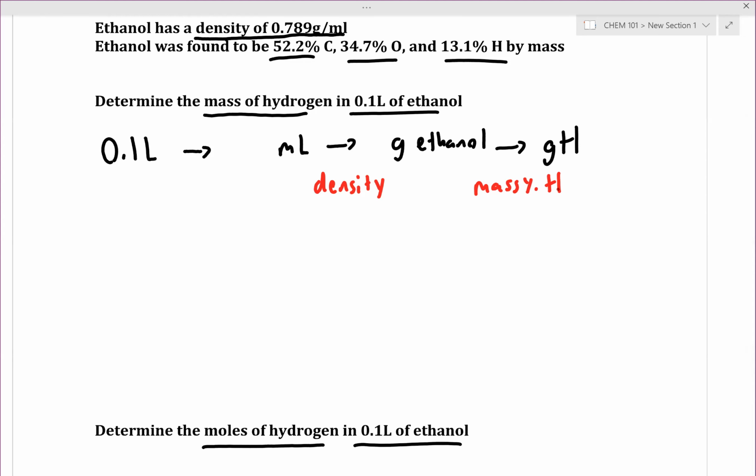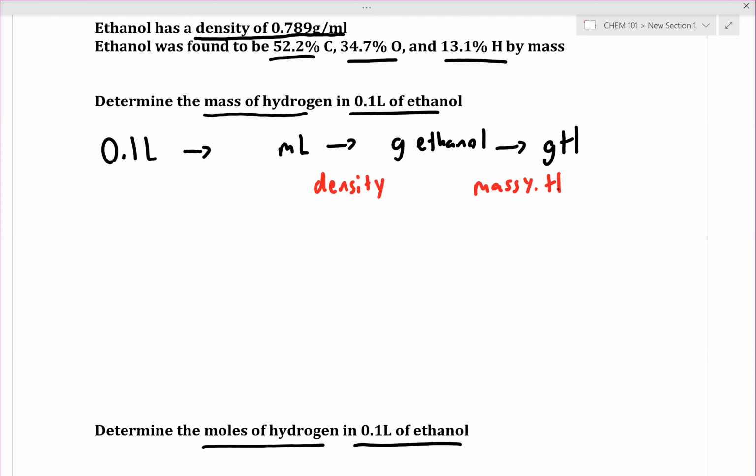So a key takeaway, what am I trying to get you to see from this problem? Can I integrate density into mass percent calculations and into mole calculations? Is it fair game for me to include density and volumes in these conversions? Yes. So if you see something like this on later problems or on exams or on your homework especially, know that from the density and the volume, you can calculate mass. And then once you're into the mass, you can do mass to mass conversions. I've seen from your papers you're really good at it.